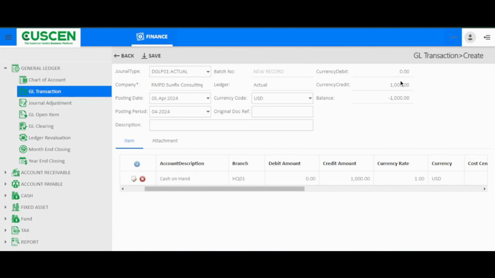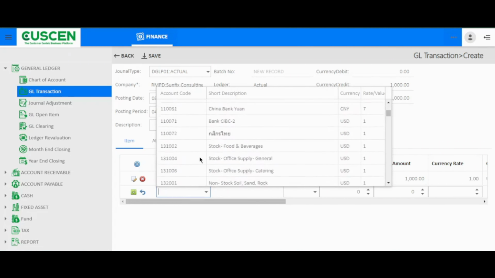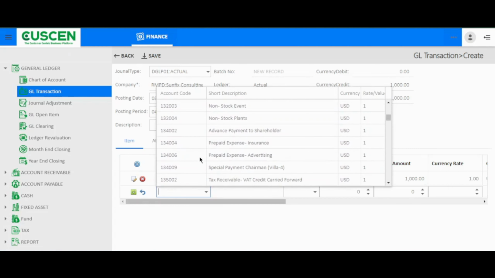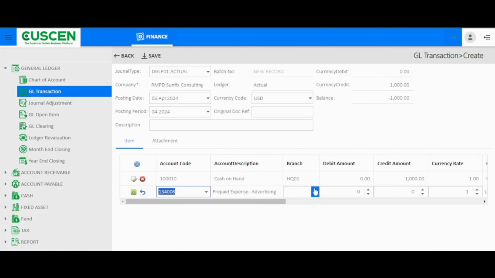As you can see, the credit balance will be minus because there is no debit. For that purpose, I will create another expense transaction for debit. Like the transaction for credit, you can choose various options such as cost center, project, tax code and fill the debit amount same as the credit. After that, you can click the check mark button to save.